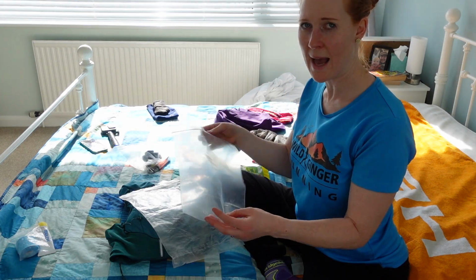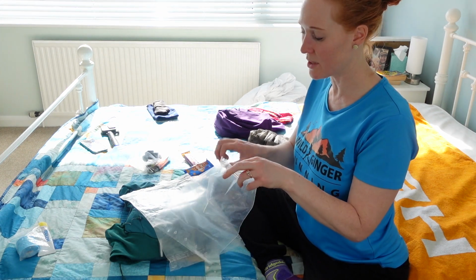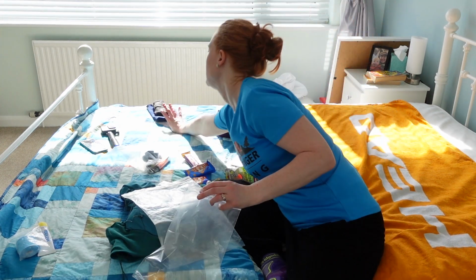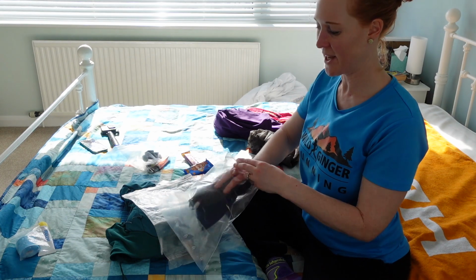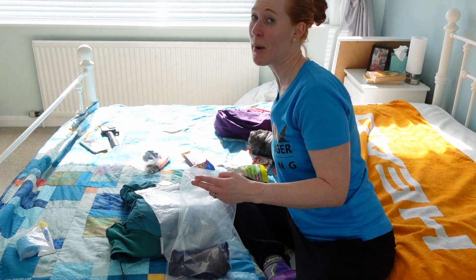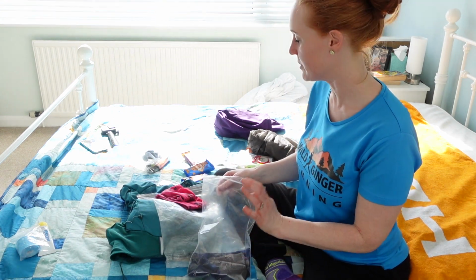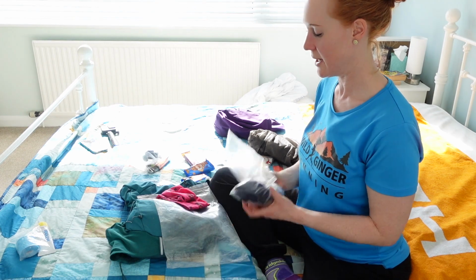I'm going to put my hat and gloves and buff into this clear plastic bag. It just means that if it does start raining, it's not going to get wet, because the last thing you want to do is be running for a while in the damp and become a bit cold, and then you find that all your stuff is wet that's supposed to be keeping you warm. So I'm going to put my hat and gloves in here.